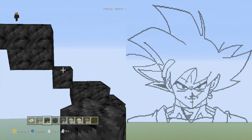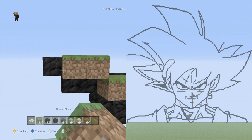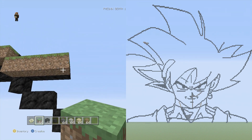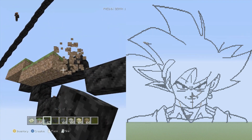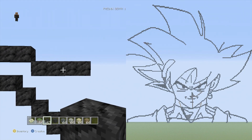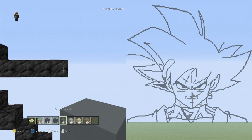Now let's go down into the right 4 flat, 1, 2, 3, 4. So doubling back, you can see it all connected very closely. This is what it should look like. We then go down into the right 4 flat again, 1, 2, 3, 4. And paying close attention here because it's easy to mess up. From that 4 flat, we're going to go to the 4th block. And to the right of it, we're going to put a gray wool.